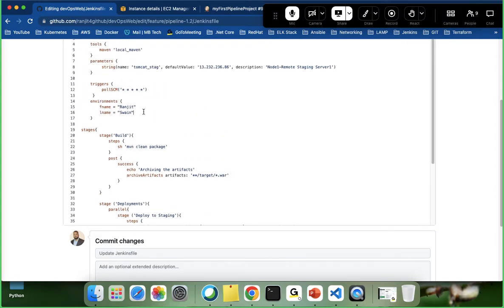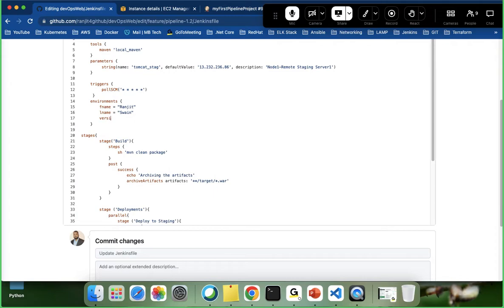Why you need this environment: whenever you work on a real-time project in organizations, you have to provide variables or parameters to the project, right? You have to create lots of variables. One real-time example is the version of the application.